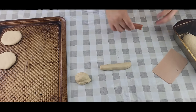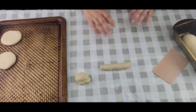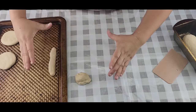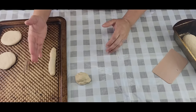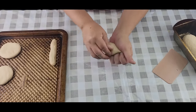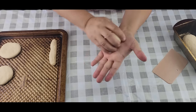I'm gonna grab a sausage and, yep, okay. Just kind of have the same size. And I'm gonna put it very close to my edge because I don't want it to spread like that. When you do a lot of breads, you have to put them close together so they can puff and be beautiful. But because I'm only making these two today, we'll see. But it's gonna be delicious, guys.